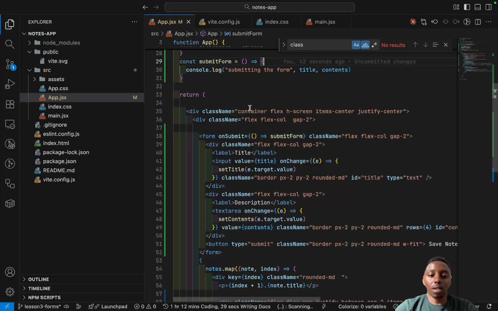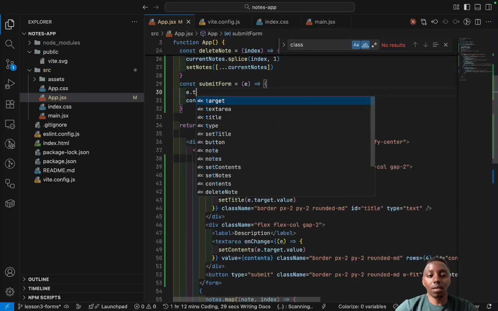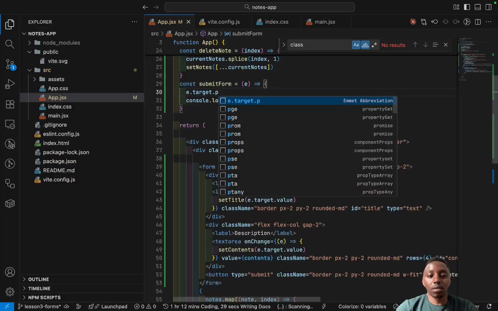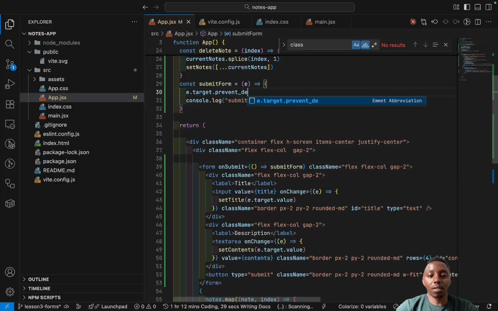So instead of that, we would like to prevent that default behavior by e.preventDefault. So that prevents the submit default behavior. This is incorrect. This is e.preventDefault.